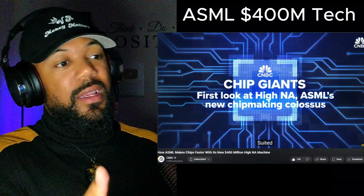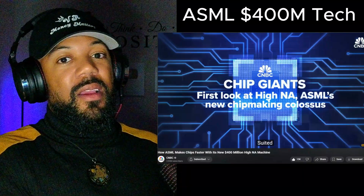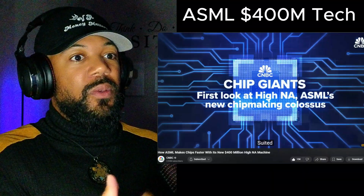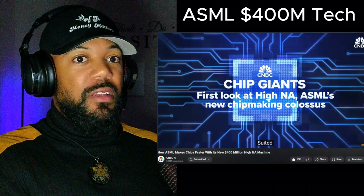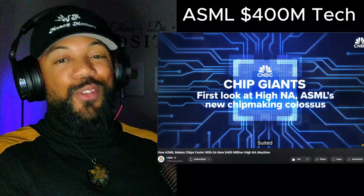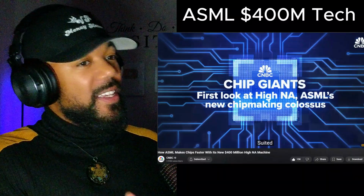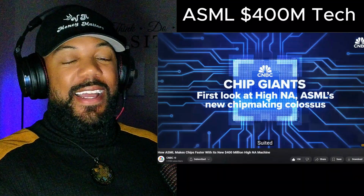This is an exclusive interview. They said they don't even let people back there without having these drapes on. They don't want your skin follicles interfering with the machine. You can't even sneeze on this machine. You will get put out. This thing costs $400 million. It needs to be on point. So again, let's keep going with this video. I done got excited myself.